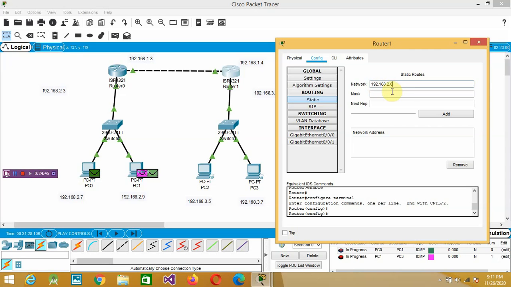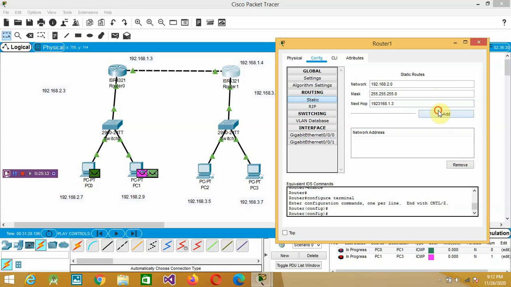Again we have to add the mask, that is 255.255.255.0. Then we have to assign a next hop. The next hop would be 192.168.1.3. So we assign it over here, 192.168.1.3.